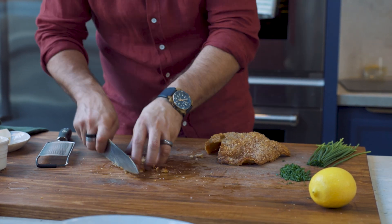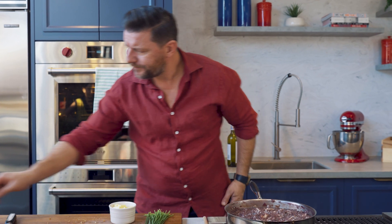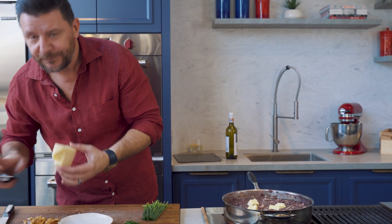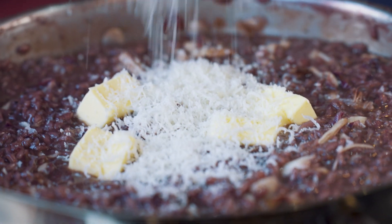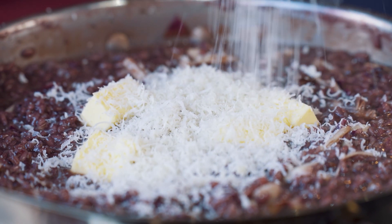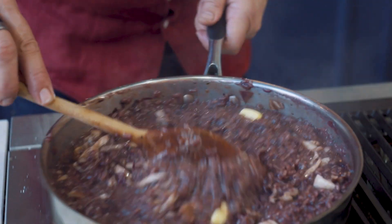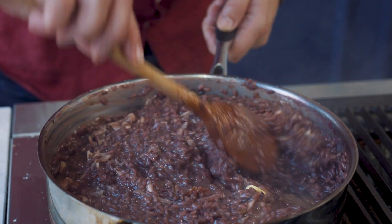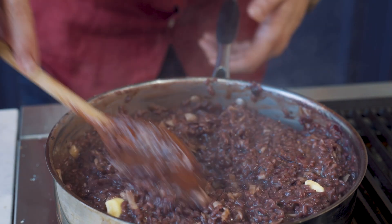That is going to give you some saltiness, but most importantly it's going to give you some texture on something that's quite loose and soupy and without much texture. To finish your risotto, add butter and parmesan. That is the seasoning and also what binds the whole risotto together. I love making risotto and I love eating risotto. And you see this consistency? It looks a little loose to a lot of people, but that's the way you have to eat risotto. Don't tell me there's another way because I will fight with you.